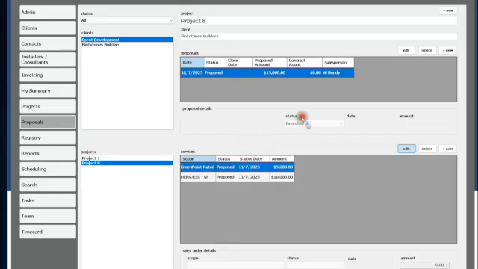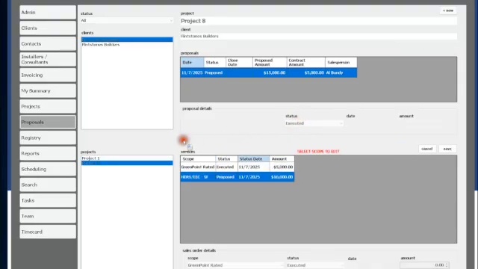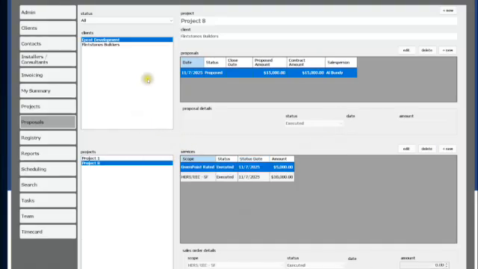Again, you can always negotiate and come back and change the price, but in this demonstration, we're just going to mark everything executed. Let's go ahead and edit the HERS. That got accepted as well. Executed. So we have multiple services on one proposal. And let's go ahead and mark this proposal as executed.